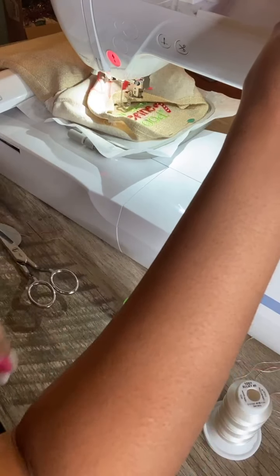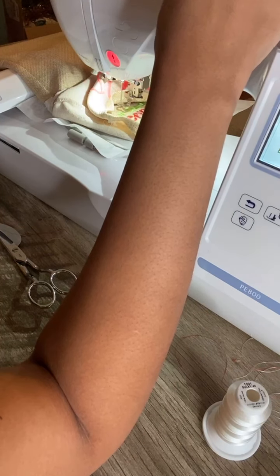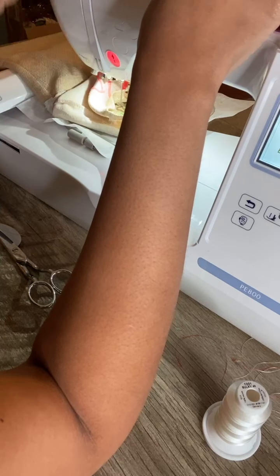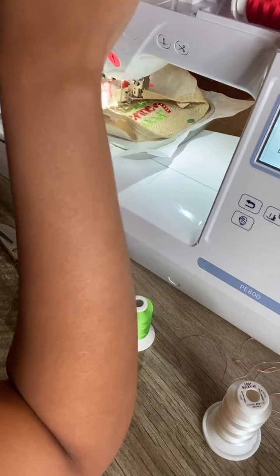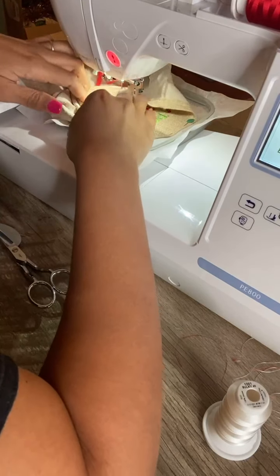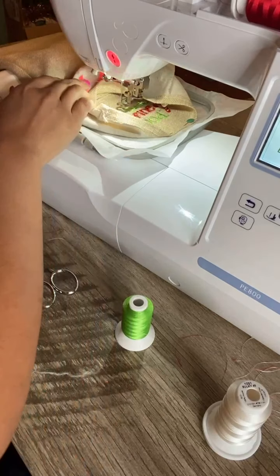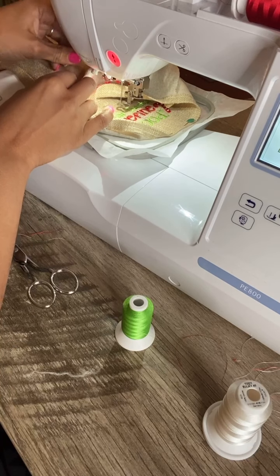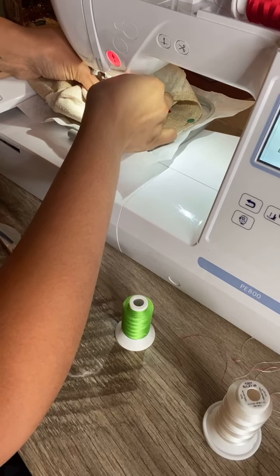I had my single needle for years. I've been doing this for about 11, 12 years, somewhere along that line. And I had my single needle first for years. And y'all, I made a lot of money. I made a ton of money on my single needle. So don't think for a minute that you can't.